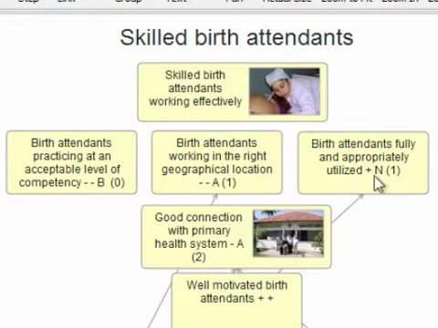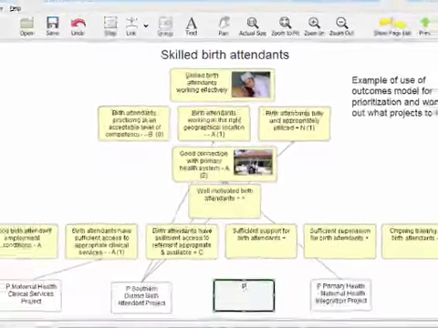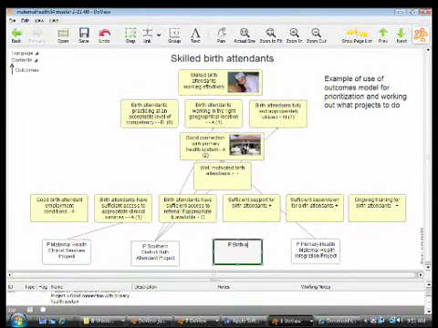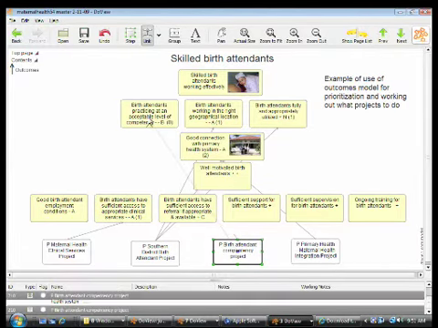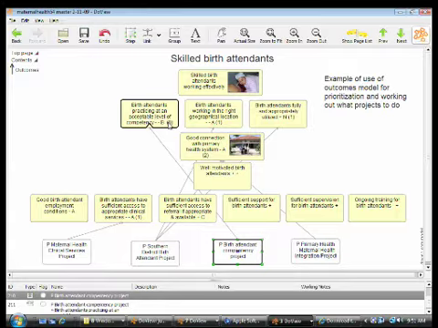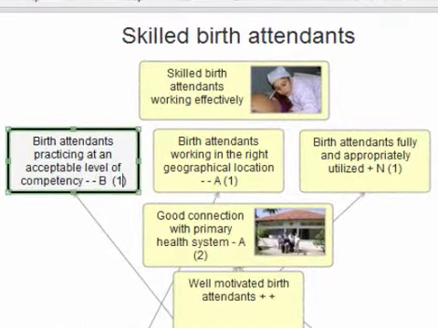This one here is a normal business as usual, so we'd probably leave that as it was with no more projects. This one, of course, draws the eye because it's actually a B priority, but there's no projects there at the moment. So it may be that we want to put in a project, a birth attendant competency project, we'll just call it at the moment, and we would want to map that onto that because we're going to establish a new project which is mapping onto there. We would change this little number here to 1 because there's now one project mapping on that.